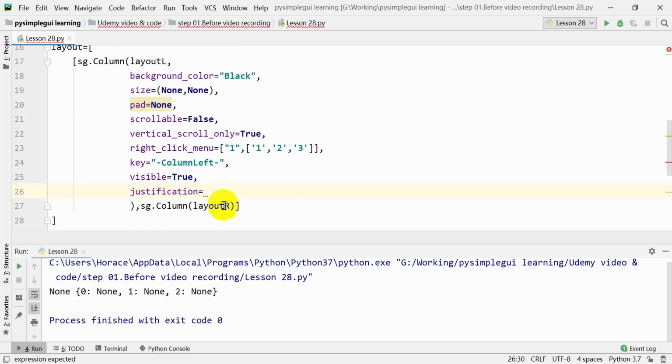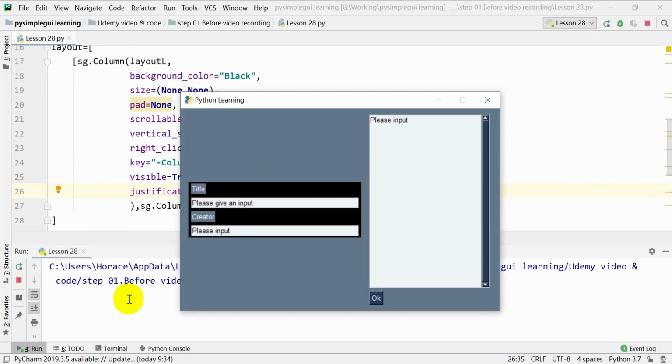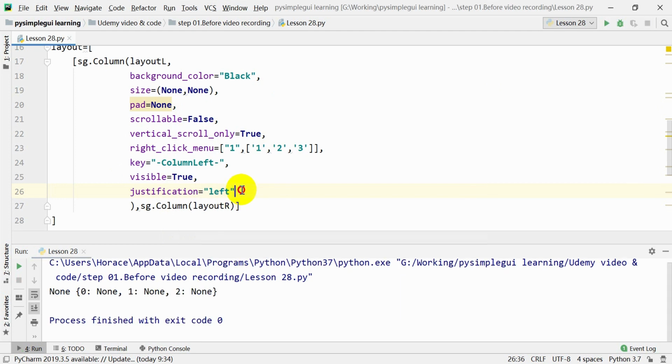Since there's no column to the left of this column, it won't matter what we put here. Just know there are 3 different selections: left, center, or right. So let's start with left. They won't really make a difference. There's nothing to the left of this, so nothing will happen.